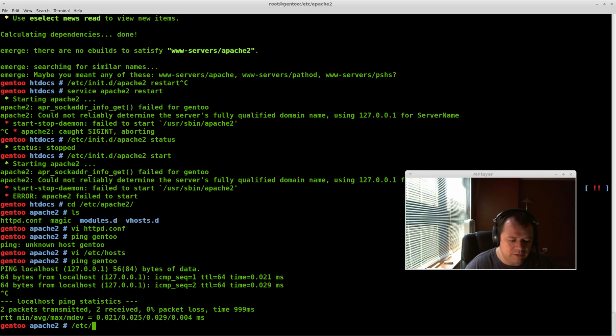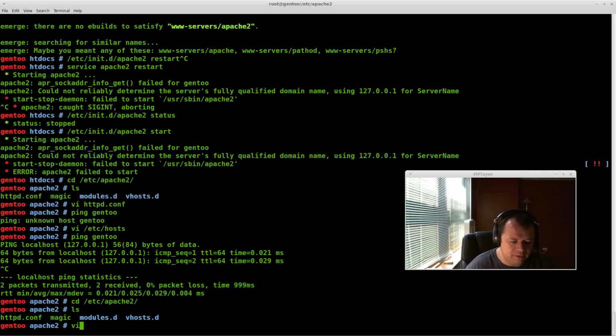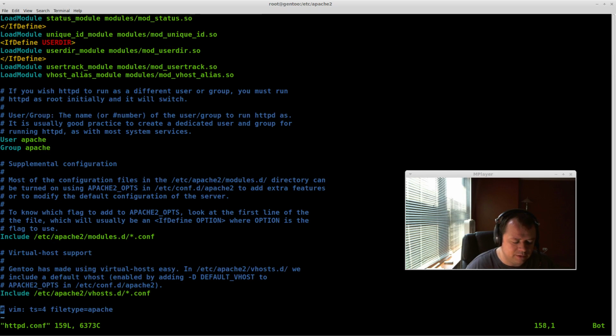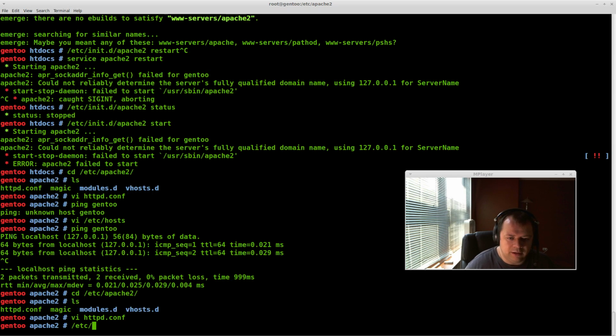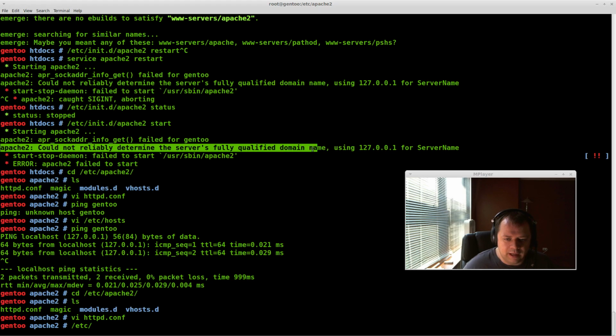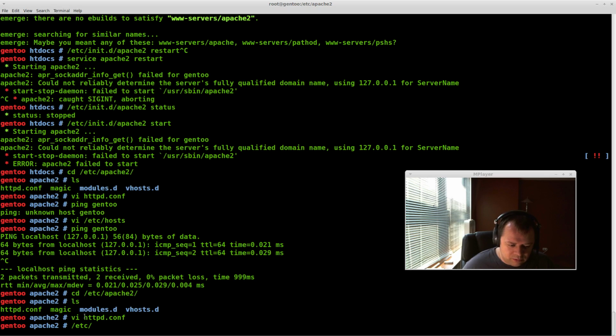You don't even need to set this variable here at the bottom, that ServerName. That's what this crazy message is all the time. You don't need that. If you want to get rid of it, that's how you get rid of it. You set that ServerName in /etc/apache2 httpd config. Here, I'll set it.